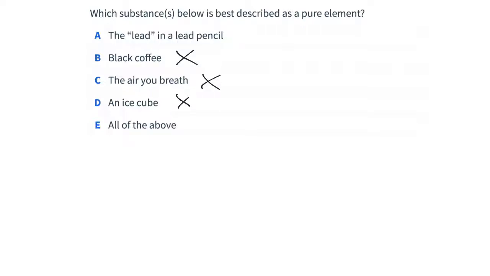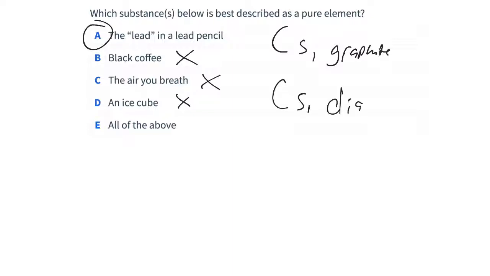And then the lead in a pencil is actually not lead, of course. What's in a pencil? Does anybody know? Graphite. You all know that. So I think everyone knows that graphite's actually in a pencil, but you may have forgotten that graphite is just one of the elemental forms of carbon. So carbon solid, one of its forms is graphite. That's the relatively cheap form. Diamond is another form. Carbon nanotubes are another form. Buckyballs are another form of carbon. Carbon's a really fascinating element in that it forms so many different types of what we might call allotropes. An allotrope is just a different form of an element.